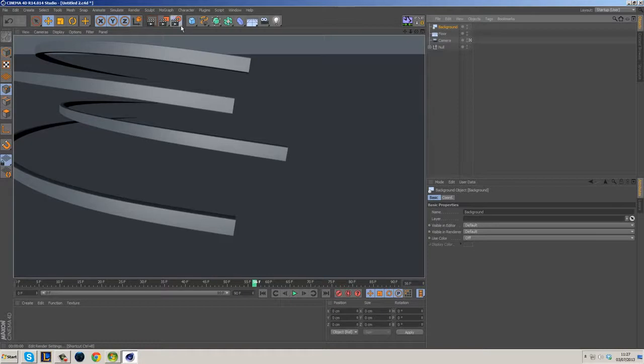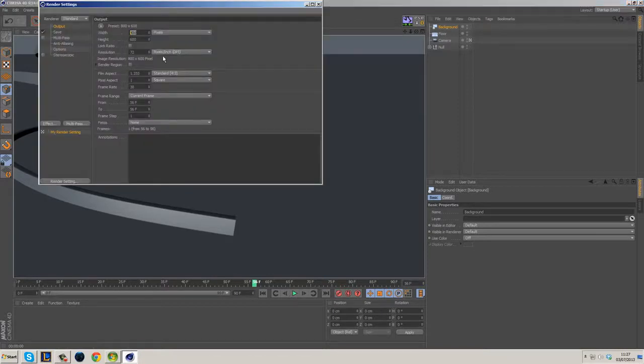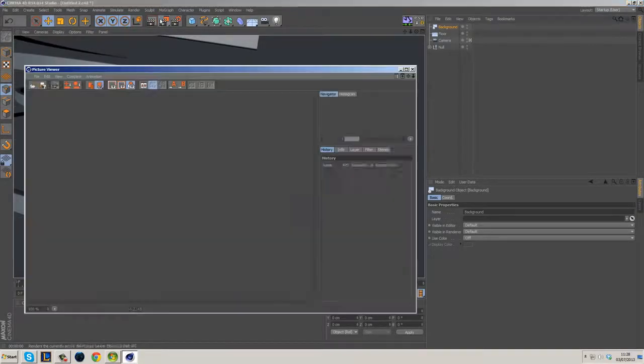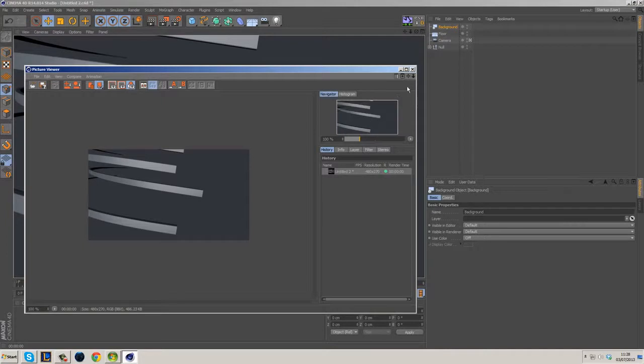One of the first things you want to do is go into your render settings and set up your aspect ratio. Now I like to have it at 1920 by 1080, which is HD. I like to lock the aspect ratio, and then I like to divide this by maybe 2. We could probably do it by one more, so 3 total. Divide it by another 2, and when we render it out, it's basically going to give us a very small render here, so it just renders out really fast.